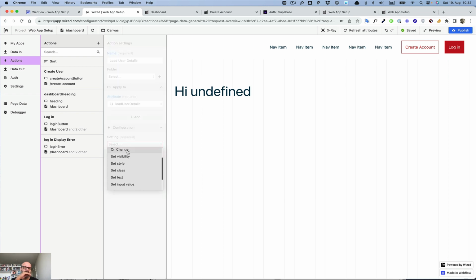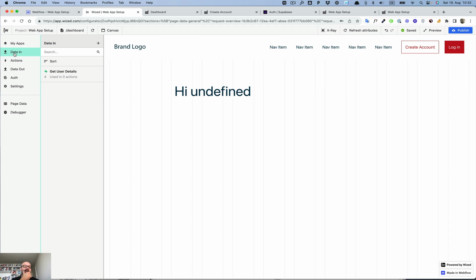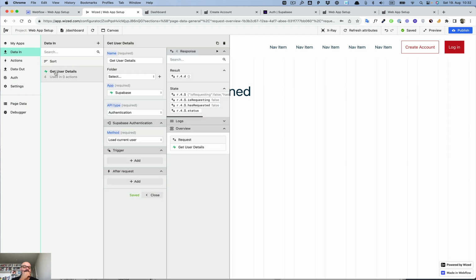Not on click, not on change, not any of this. Data in. I'm doing something wrong. What is it that I'm doing wrong? I'm doing something wrong.